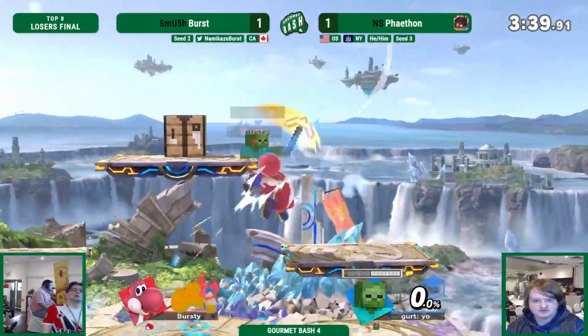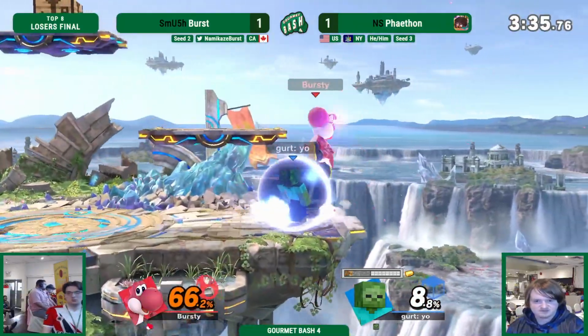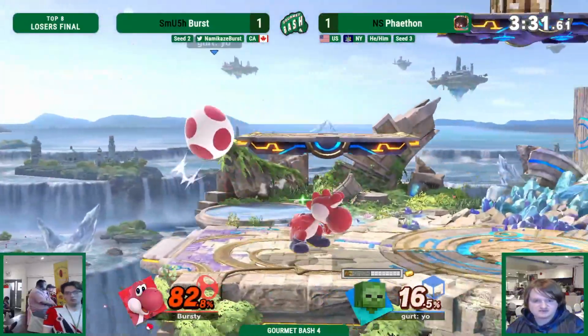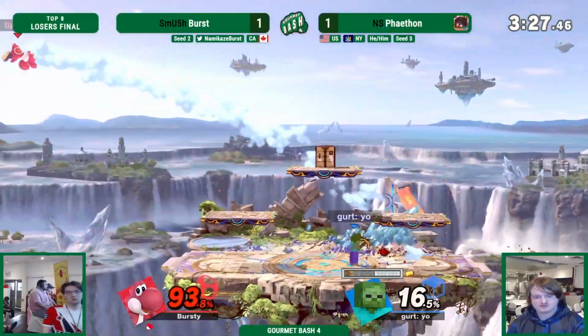What do we got? The gold tools. What are they going to say? Coming out there again. Okay. Big egg lay. Looking to pressure out from Phaethon at the corner. But the gold tool's going to get you so much pressure. 82%. Nothing to scoff at there. Catcher jumping in. The minecart. Get out of that situation.